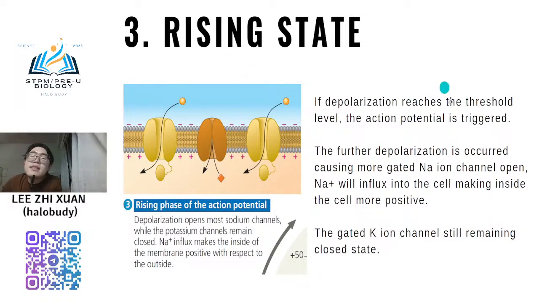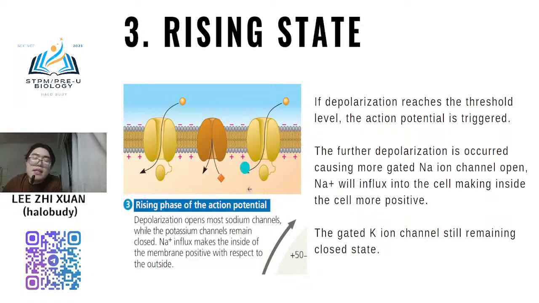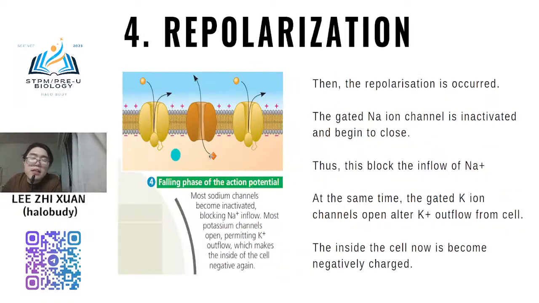Okay, so once they have reached the action potential, then it needs to go back to the resting potential again, because the electrical impulse has already passed through. You need to know that this is the electrical peak. Once the electrical impulse reaches a certain part of the axon, your action potential is triggered. But when the electrical impulse has already passed through, this part of the axon will not have the electrical impulse. Then the membrane potential inside the axon starts to decrease.